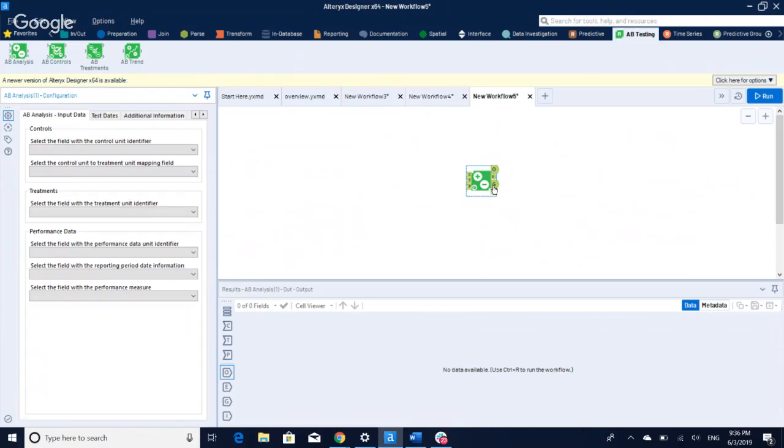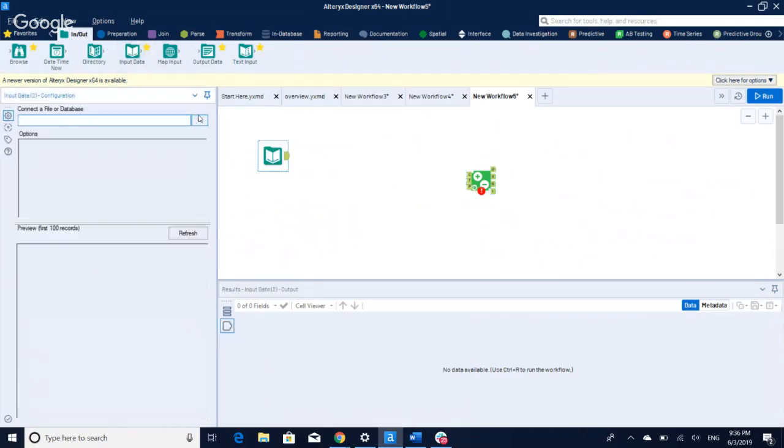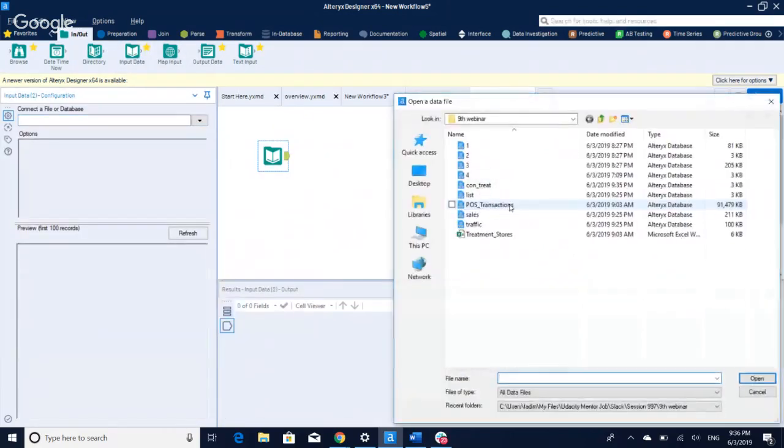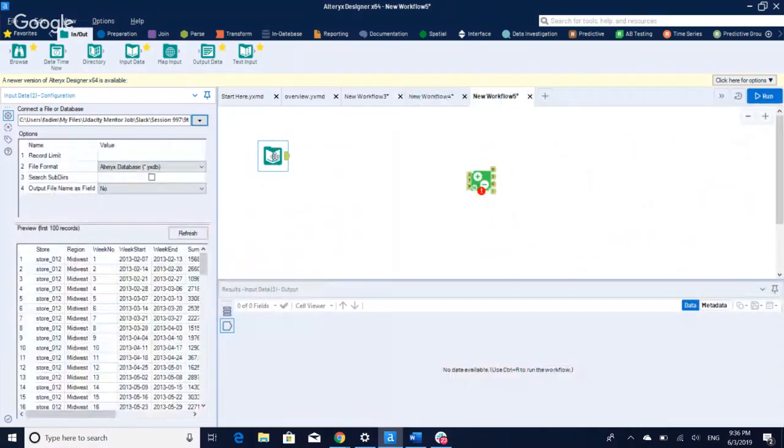So we will use the file we created earlier for the sales numbers. Input data. Contains the sales and gross margin per store and per week.